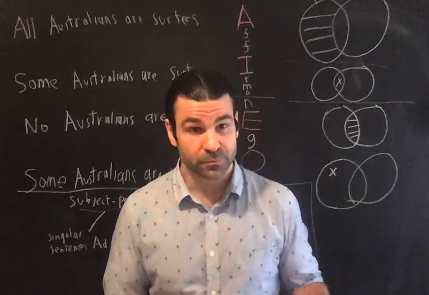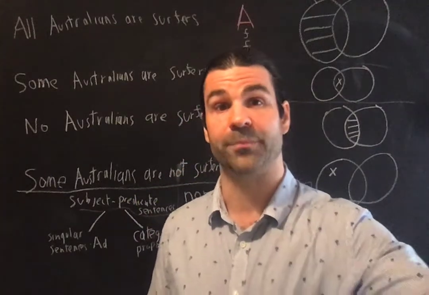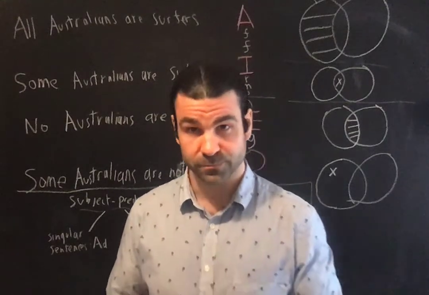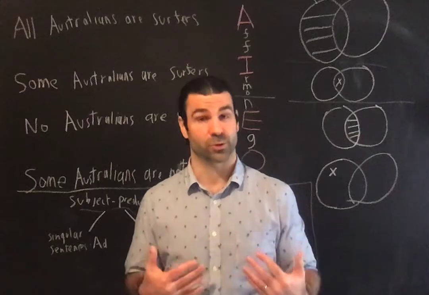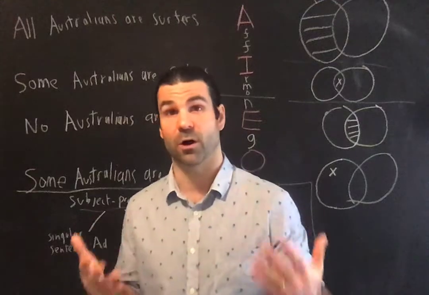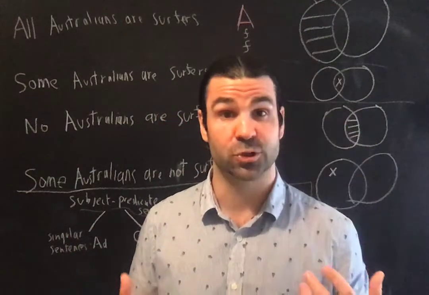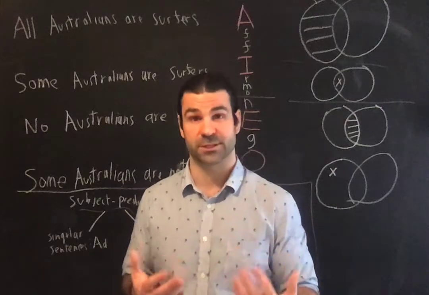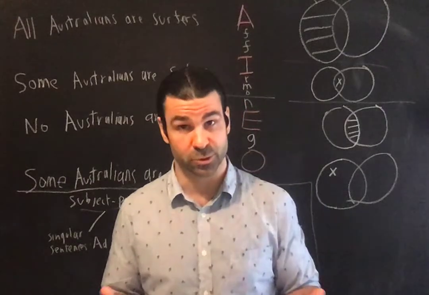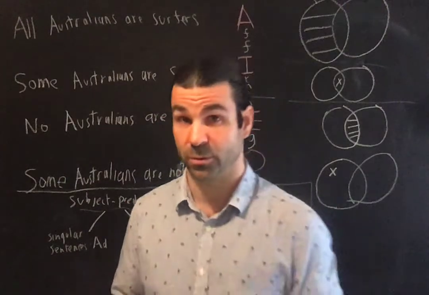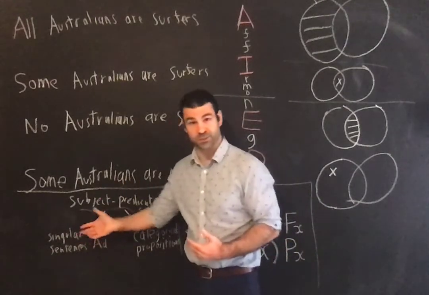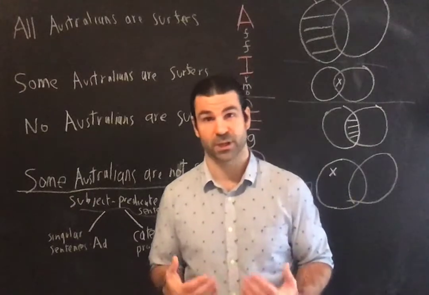Now, as we talked about then, there are many sentences which have subjects and predicates, where the subject is what you're talking about, the subject of your statement, and the predicate is what you're saying of that subject. Now there are two kinds of subject-predicate statement. In Unit 10, when we were introduced to this new predicate logic, or equivalently quantifier logic, we were introduced to singular sentences and how to symbolize them and how to analyze them.